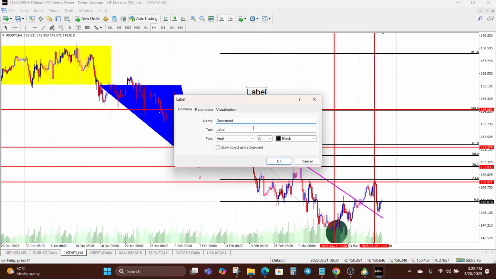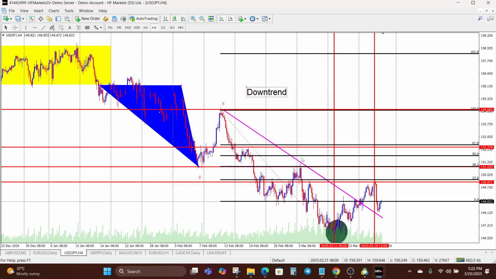Okay, that's not where I'm supposed to put that. I'm supposed to put that here. Perhaps you want it just for annotation, or maybe you want to describe something on your chart, all of that.